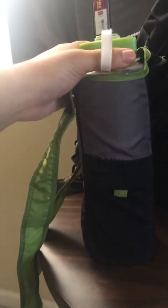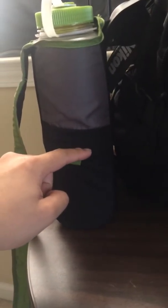Sorry, I have to do this. I need two hands to make this work. There you go. Sorry about that. See, I have a 48 fluid ounce water bottle. It's a pretty tall bottle, and it is very top heavy when it's filled to the top with water. So the holder I have only goes up to here. I would need it to go at least three-quarters of the way up for it to be secured. Otherwise, I worry that it'll fall out.